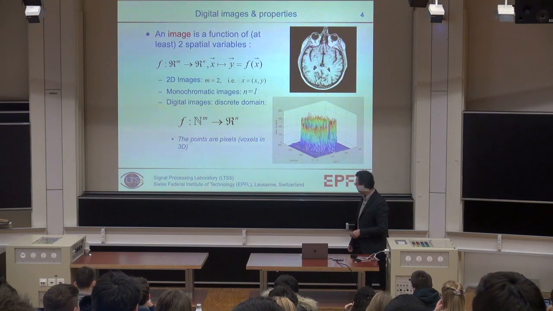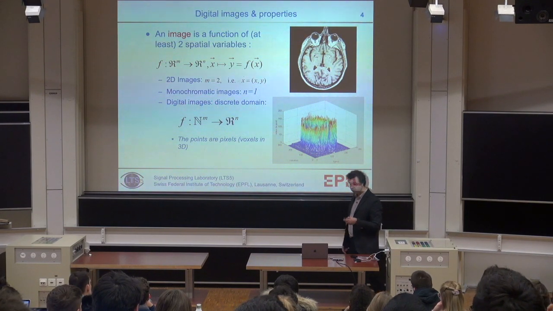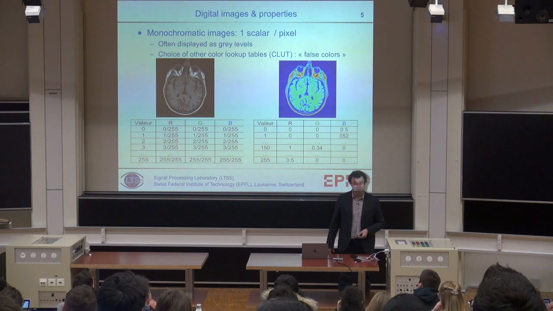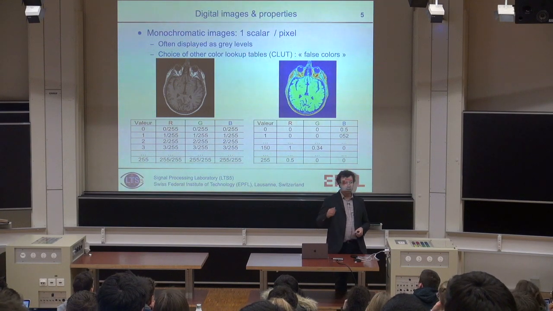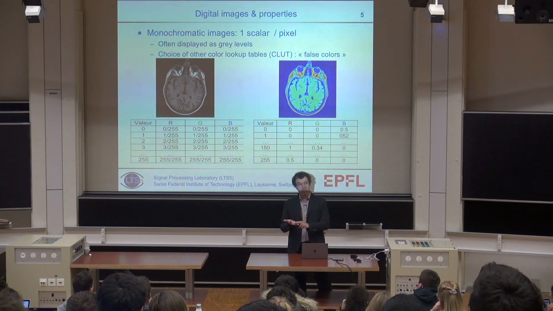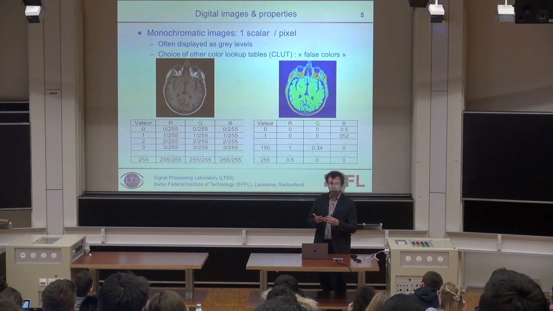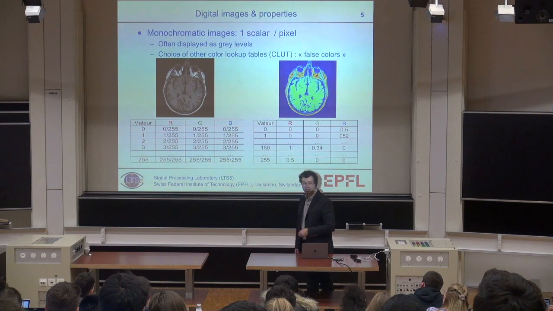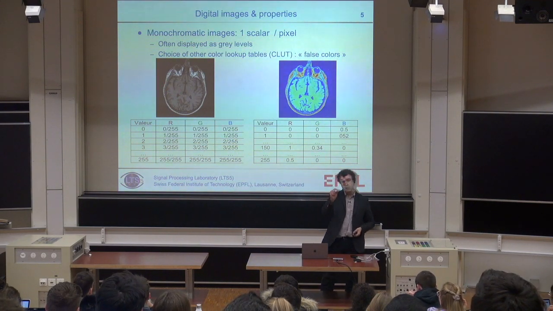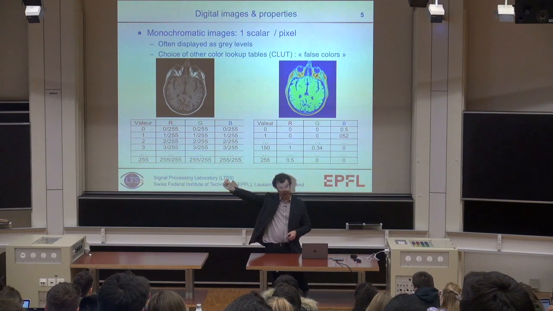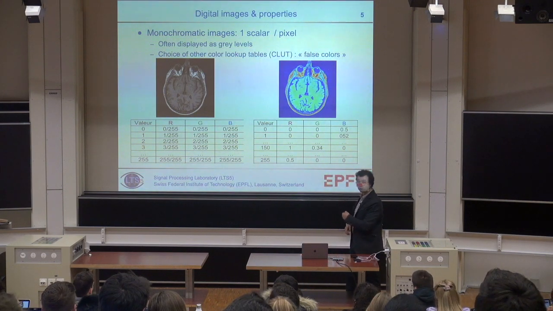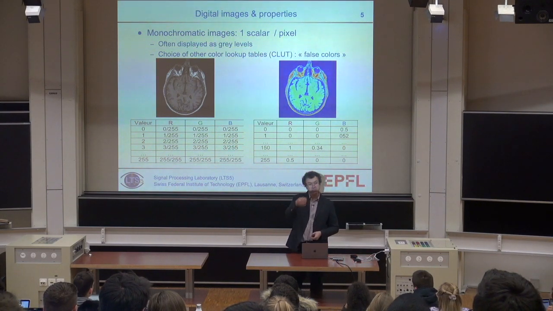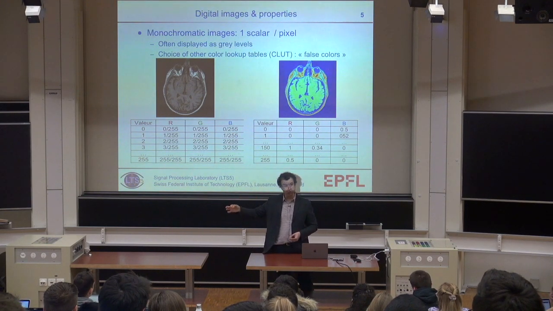But it can be also more values, so you can have images in different domains. For instance, if you work with monochromatic images, so grayscale images, you have one value per pixel, and when you display it, you have to display it on a screen which has 3 color components, RGB. So for the screen that you use, you need to tell the system which color to display for each value of your pixels. So if you have an image like that, you will most of the time display it like this, where the values of the pixels are mapped onto an intensity of gray. But you can very much display it like that for the exact same data. You can decide to display it like that. What changes is just the coding between the scalar value that you have for each pixel and the color that you use to display that scalar value.